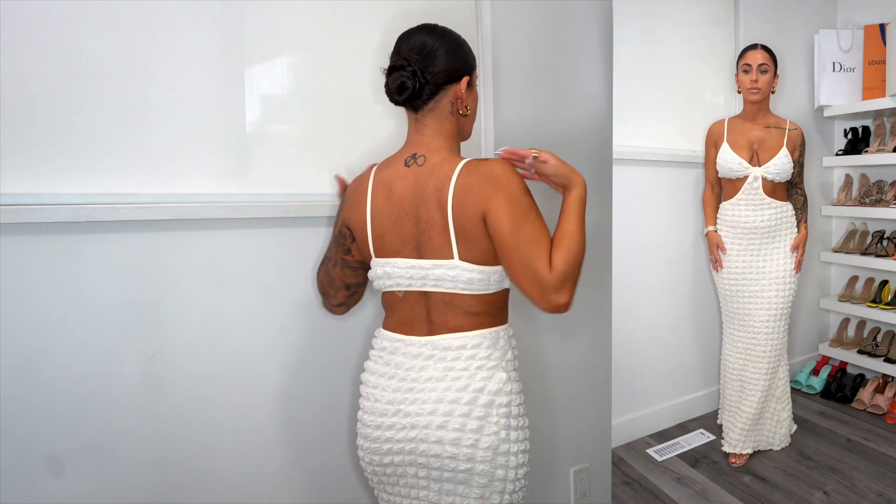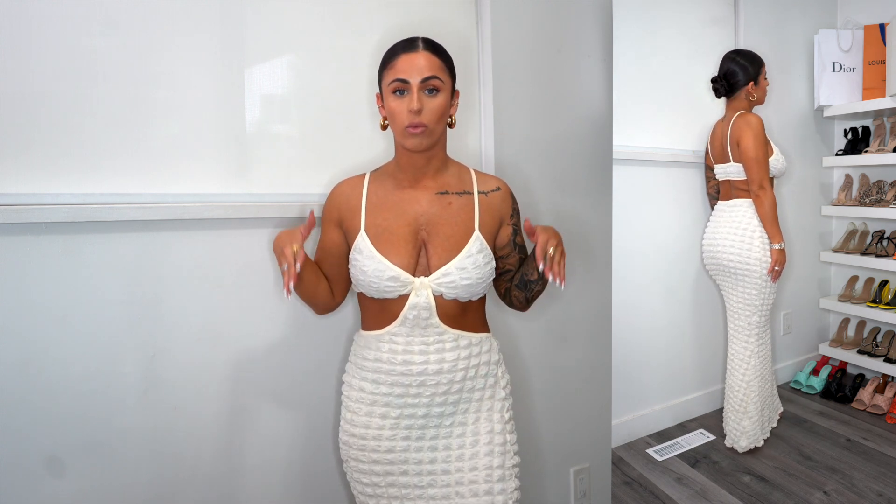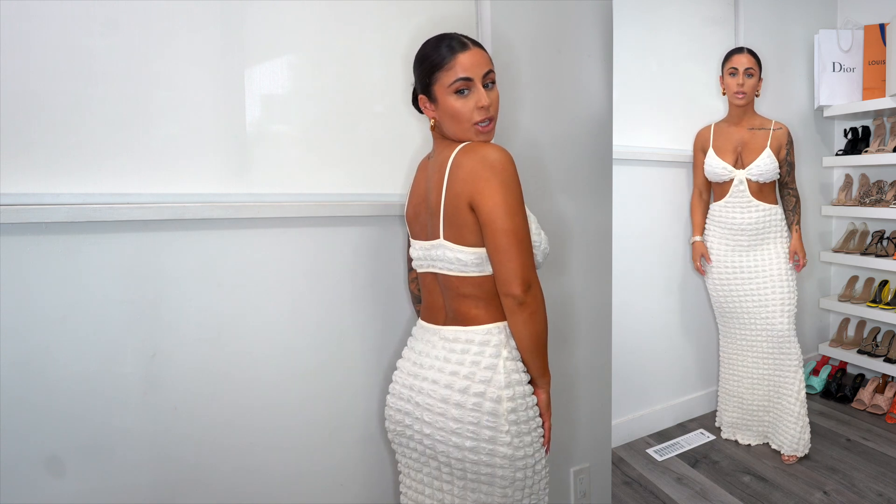You guys can see it does have this bubble effect that I really love — it almost reminds me of a cloud. There are no adjustable straps but I did get a size small and I feel like it fits me really really great. I love that it does show a little bit of my waist. This dress does really hug my curves and I love how at the bottom it kind of flares outward. It gives you that very almost nightgown vibe but it's way more of a summer vibe. Wearing this with cute accessories is definitely such a nice outfit for a dinner or a lunch date — you can definitely wear this dress on a vacation.